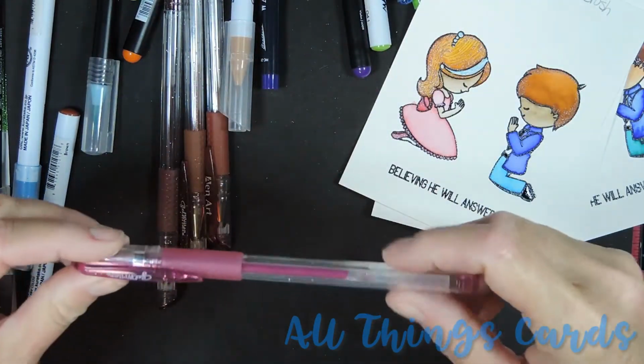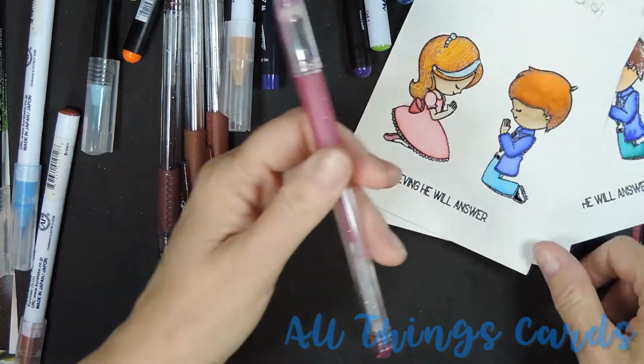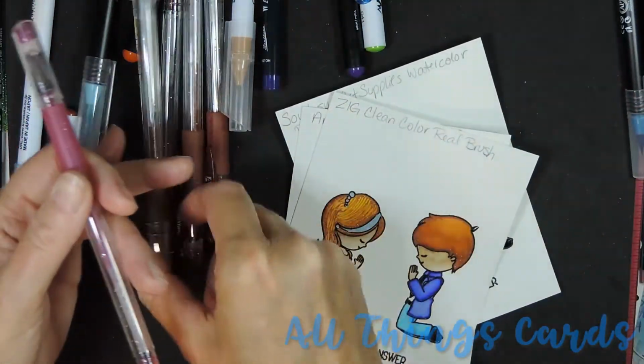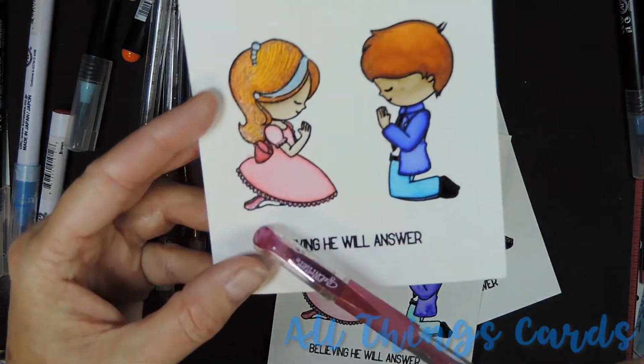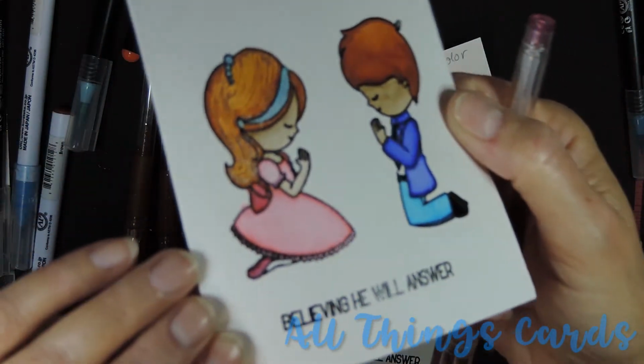I came in with this pink. First, you can't tell what on earth colors they are. And when it came in with the pink, it was another brown one. And I did her shoes. I don't know if you can see it.